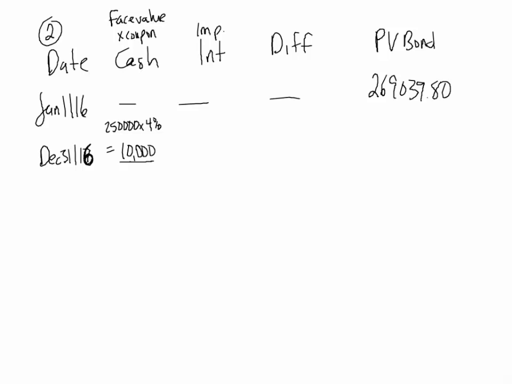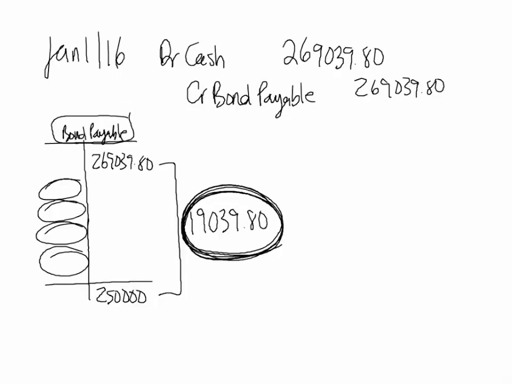Thumbs up if you understand why I'm saying that. I don't see any thumbs up. This is very concerning to me. Confused. The money that they're going to get in 4 years' time is $250,000. They're not going to receive anything except the $250,000, plus 4 times $10,000. That's what they're going to get.